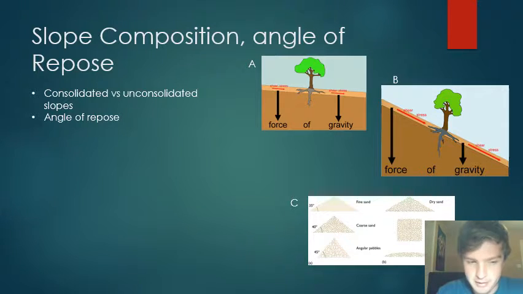Oftentimes, slopes with running water at the bottom will be gradually eroded away by the current until the slope reaches its angle of repose, at which point mass wasting takes place. The process will often repeat itself very slowly, but over thousands and thousands of years it can have a drastic effect. One place where this can be seen quite clearly is at the Grand Canyon in Arizona.